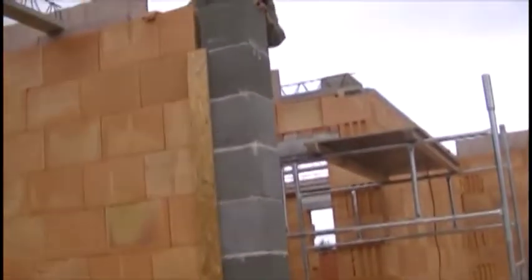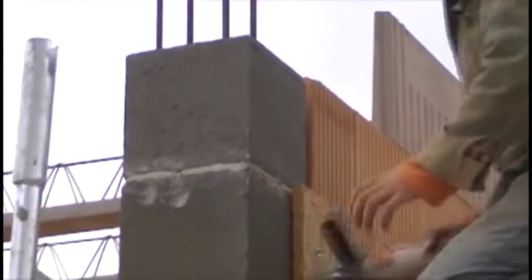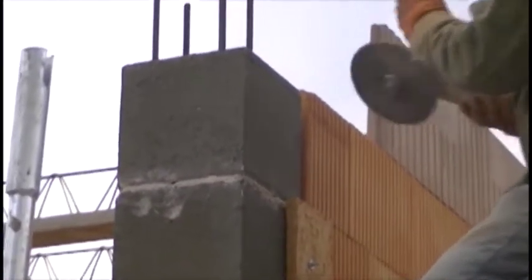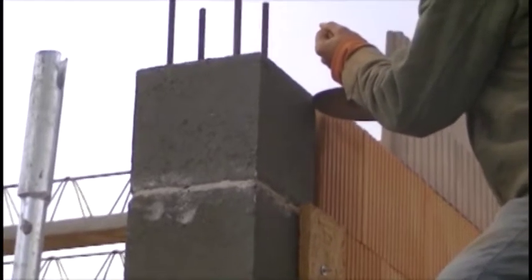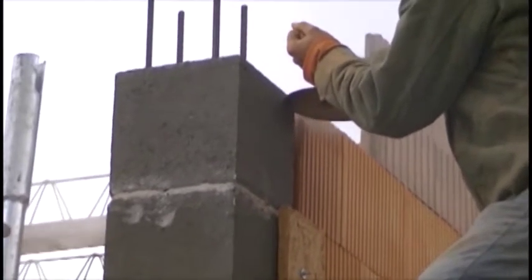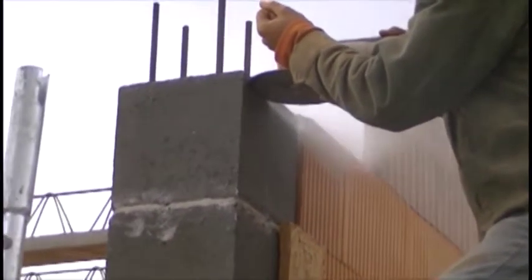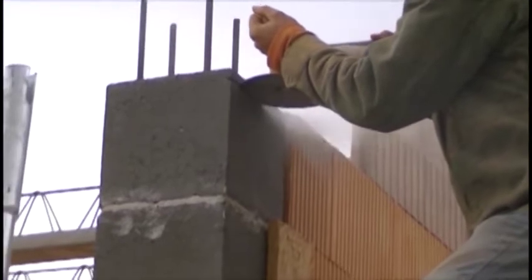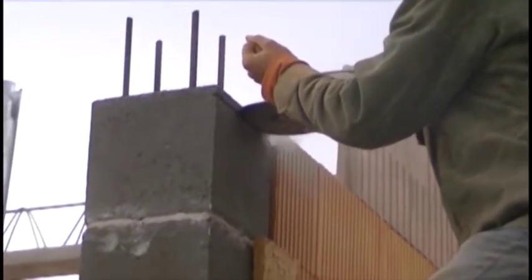We are going to perform formworks of the outside arc-shaped lintel tiles, two balconies, and explore a way to fix reinforcements of all the elements of the structure. After the completion of all formworks and reinforcements, you will have the opportunity to look at the process of pouring concrete on top of it. So there will be a lot of practical information, which is hard to find in available didactic materials.